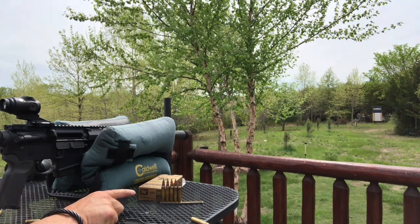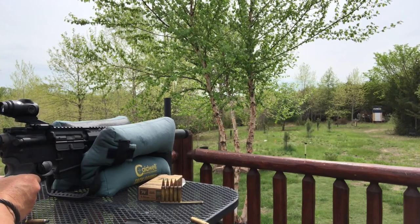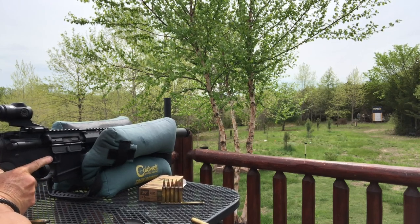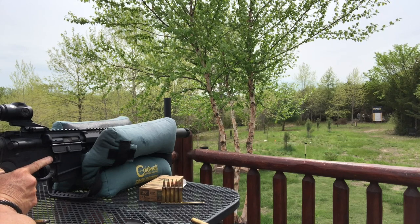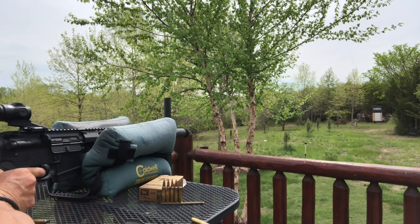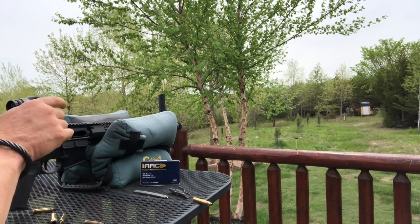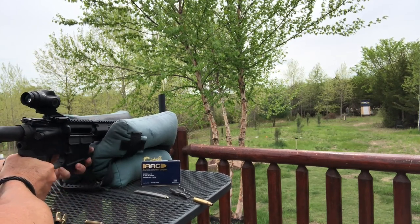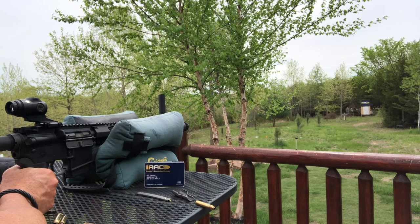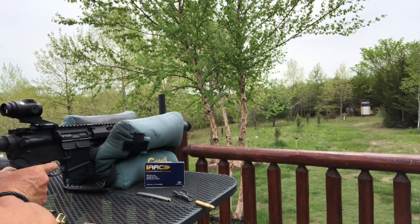Our barrel is definitely warm. I want to go back to the 62 grain Hornady Black on a fresh target and see if the group is any different than it was just a few minutes ago. Really, that's about the same as before — I think if we measured it, we're okay on the other groups. So we got the Winchester M855, the green tip. This is supposed to be really designed for the 62 to 69 grain range. We've actually had some of our best groups, so let's see how this one does. One final group with our range ammo, the full metal jacket, to see what kind of group we get — that's what I'd like to bang on the steel at some distance. That's really not too bad.